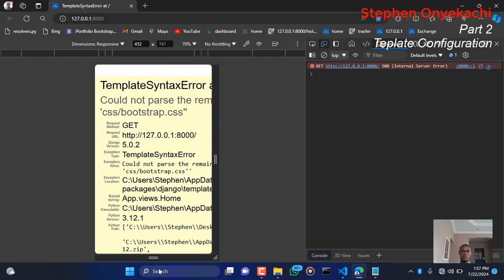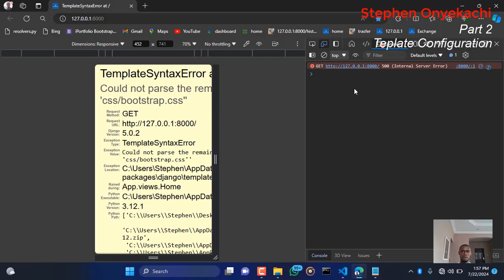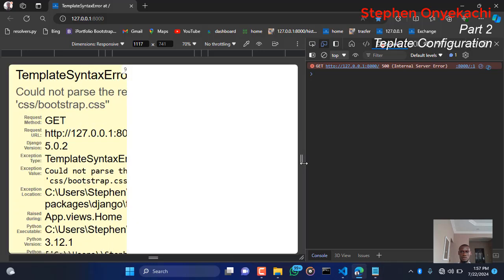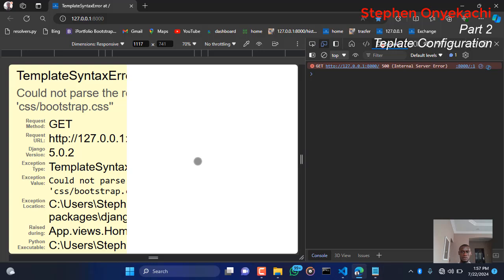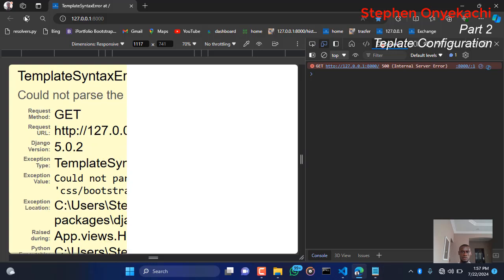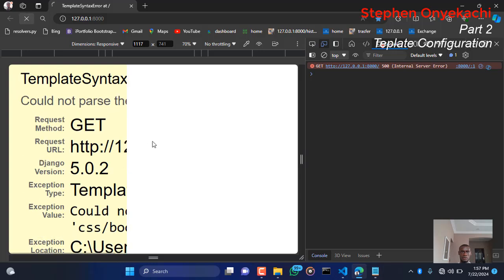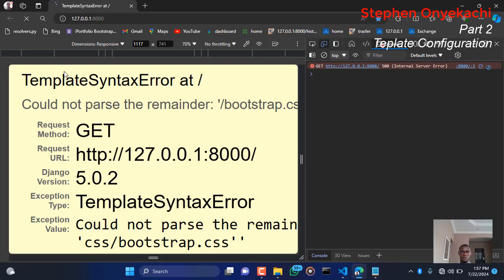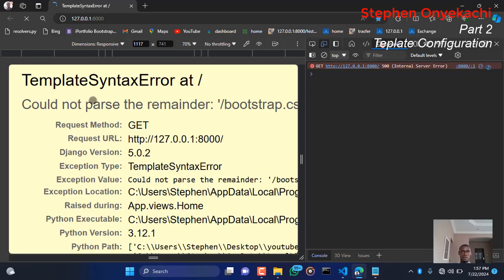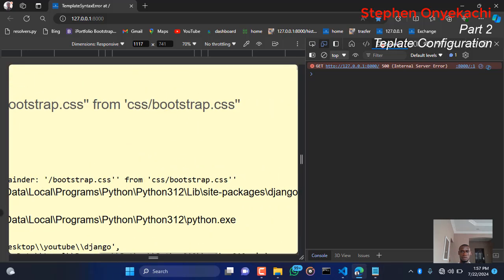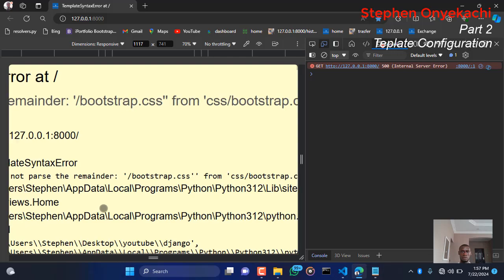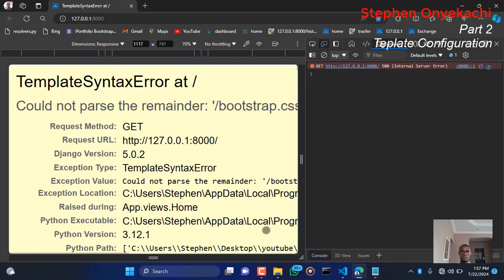Okay, so we got another error message. What's the message? Okay, template syntax error, could not parse the remainder of this. The remainder bootstrap this.